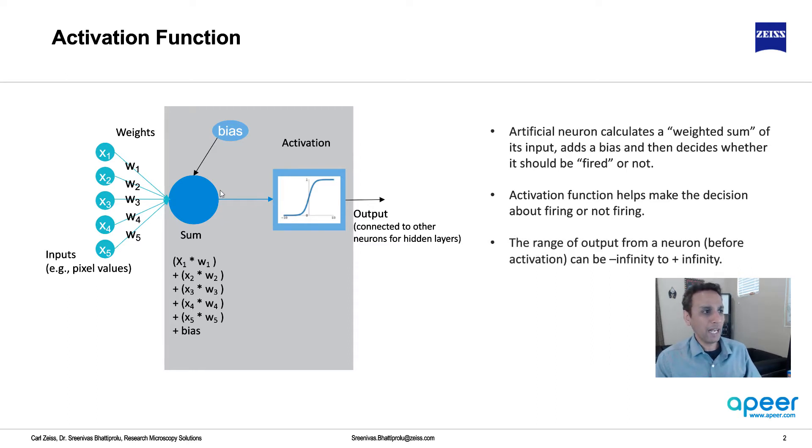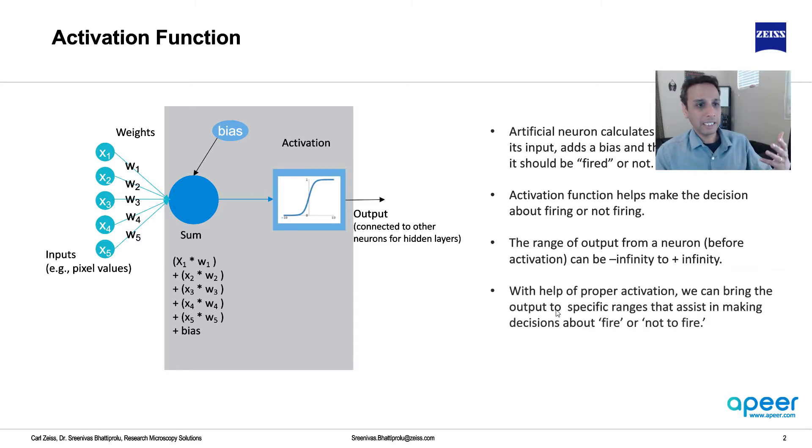Without this activation function, what type of values do we get out of this neuron? It can be from minus one million to one million, minus infinity to plus infinity because these values that are coming into this neuron can be anything. Like we talked about scaling in the previous tutorial, what if you have values that are like one million, ten million right here, and then this number can be a huge value. What if the next value that's coming in is just like 0.1, then this number is a much smaller value. So just like scaling where you bring everything between zero to one or minus one to one, activation function is doing something very similar.